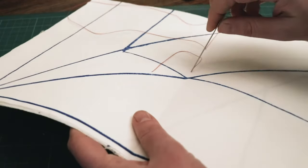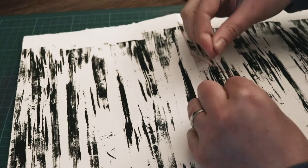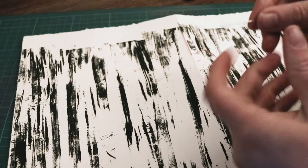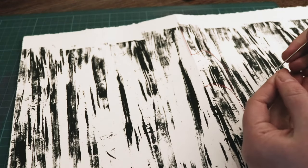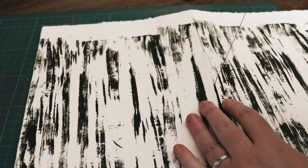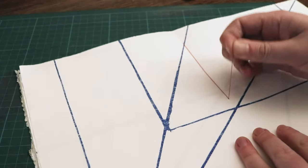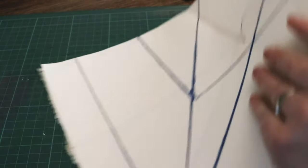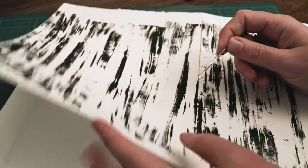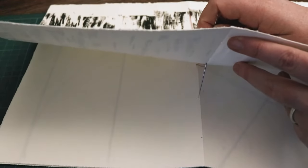Go back out through the centre hole, being careful not to split the thread that you've already sewn with your needle. Come back inside at the second to top hole and then take the thread back to the outside through the top hole.